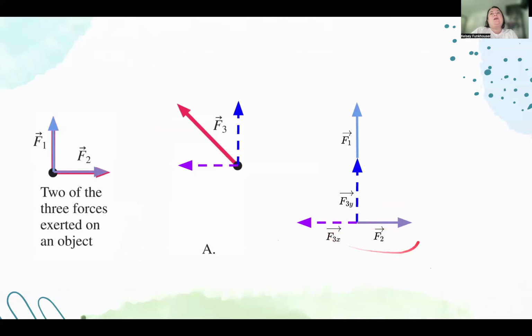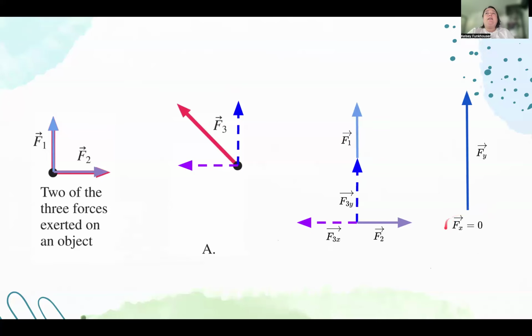So these two, force 2 and the X component of force 3, do cancel out. Those are pretty much the same size and in opposite directions, so they cancel. But these two, they just combine. So what we end up with first is 0 in the X direction, which isn't what we're looking for, and a really big force in the Y direction. Also not what we're looking for.